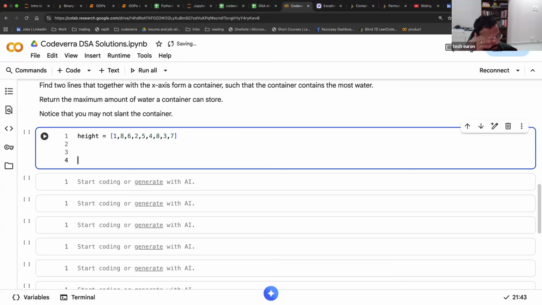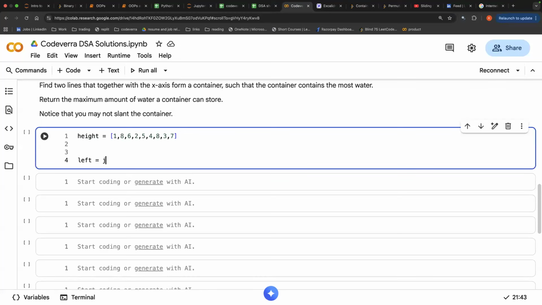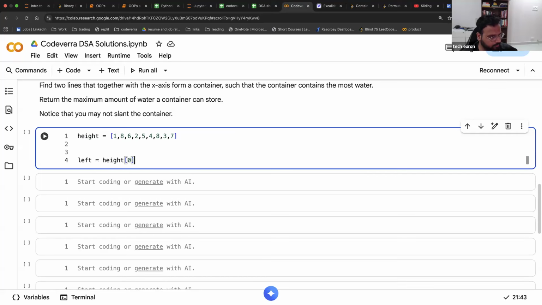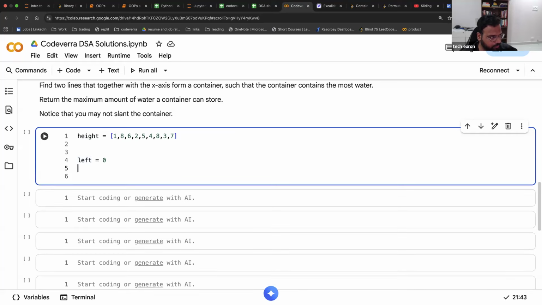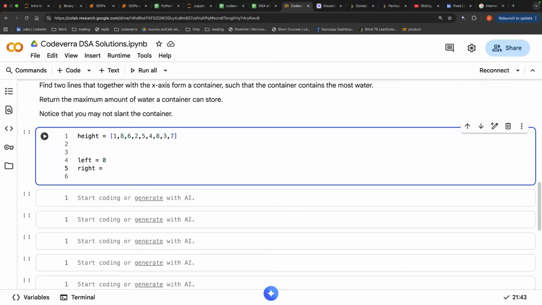We'll put the first pointer at the very starting position, at index 0. And the right pointer will be left plus 1.